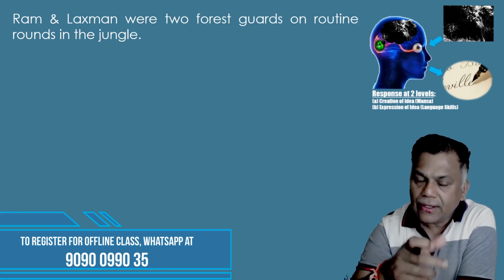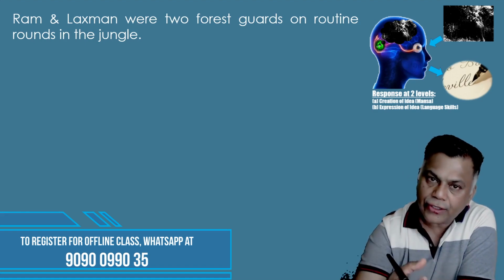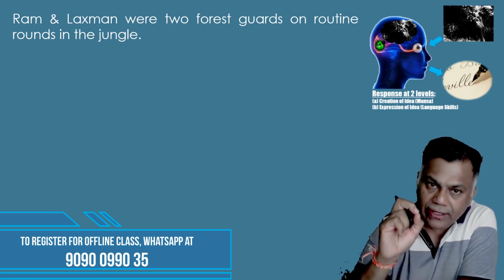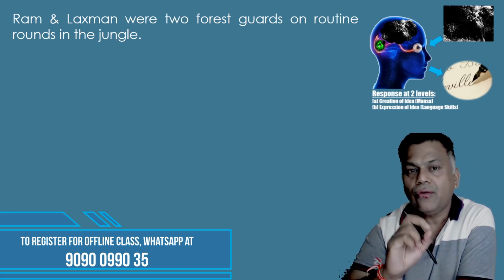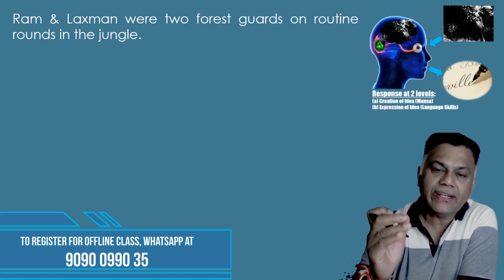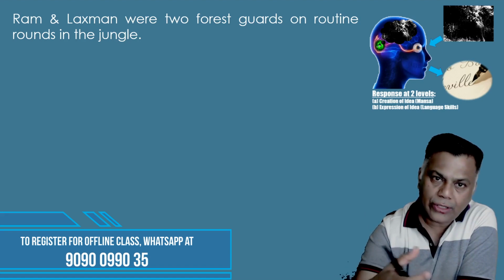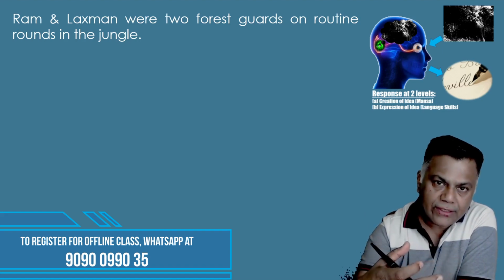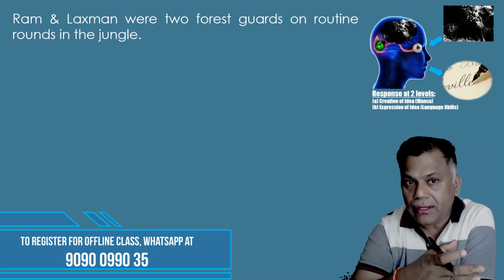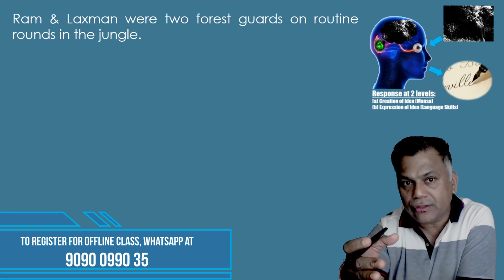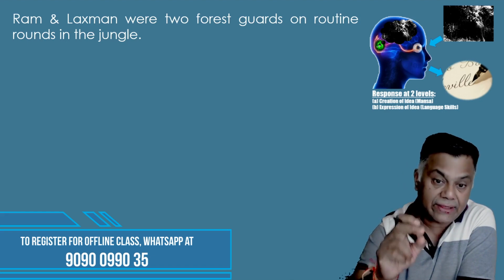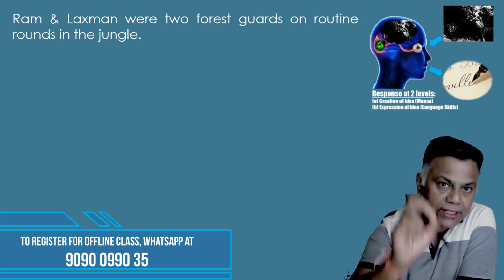What is their relationship? They are colleagues. Where are they working? They are working in the forest department. What is their position? They are forest guards. What are they currently doing? A routine round in the jungle. What do you mean by routine round? Routine round means they are doing certain activities which are carried out every day, and today also they are doing them, and if they continue this routine round and nothing happens, then the story goes flat. That means if this routine continues for the entire duration of duty today, nothing is going to come out of it. What does it mean? To understand that, we'll see the next line. This routine must break. That's the introduction of the situation.